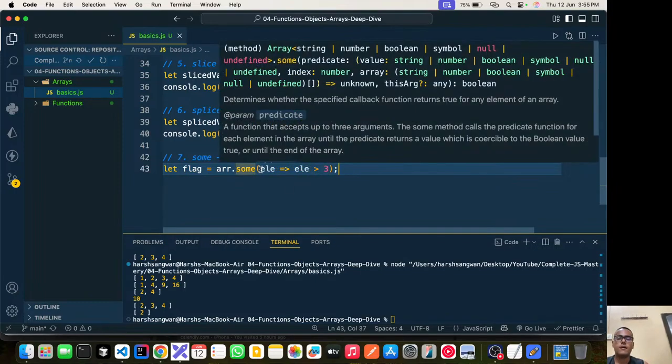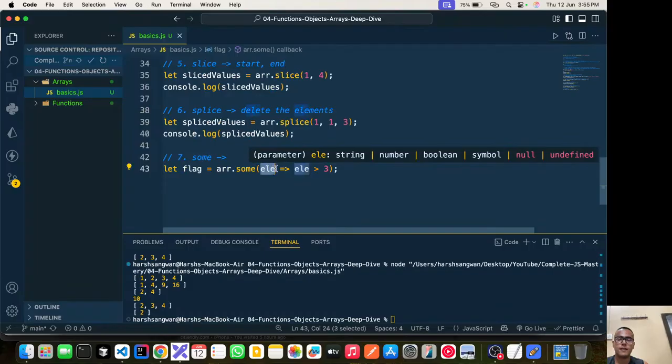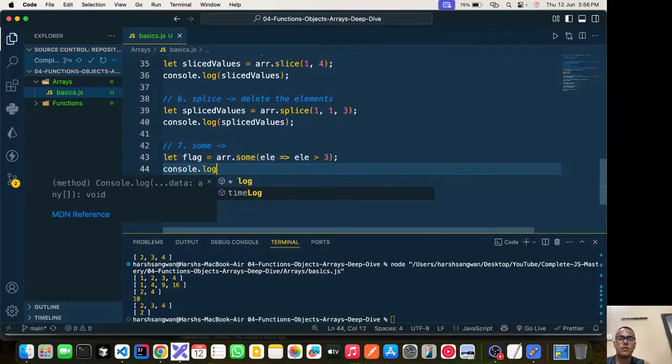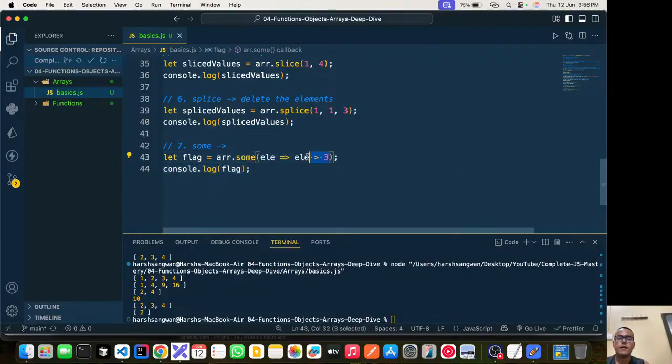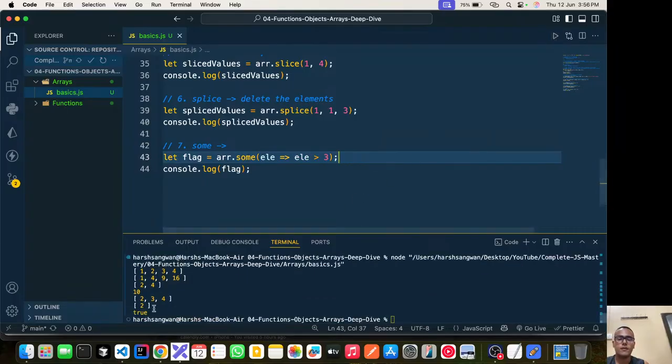We can define the callback function which expects an element, and if an element is greater than 3, then return true, otherwise return false. So it will give us true. If any of the elements satisfies this condition, then it will give us true, otherwise it will give us false. So it is giving us true.